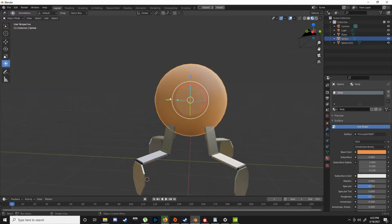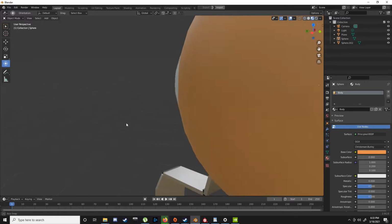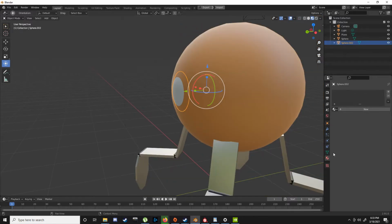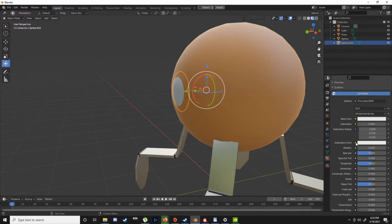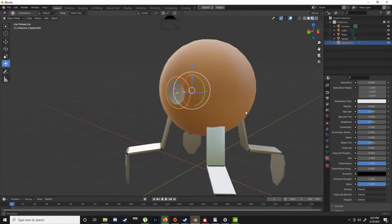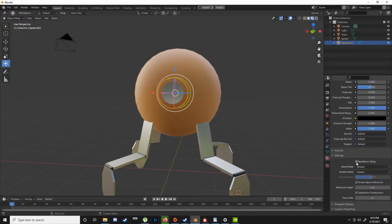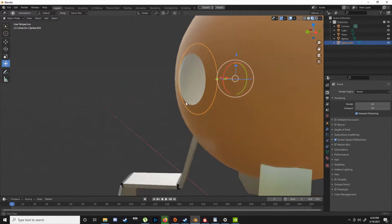Okay, so now let's make this glass for the robot's lens. Click, name it glass. We're going to ramp up the transmission, make that full. Without that, it's not going to be a glass texture. We're going to activate screen space refraction. We're going to go into render properties. Tick screen space reflections. But I realized I missed something here, and it's not going to work until I do it, and I'll fix it in a few seconds now. Let's bring the roughness down as well.